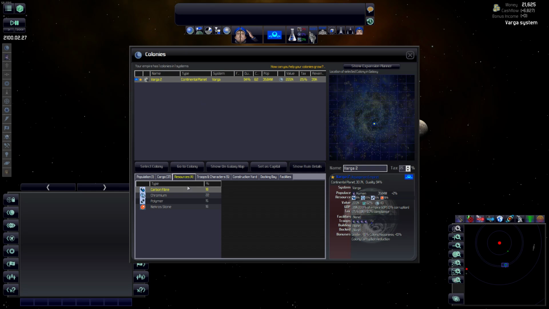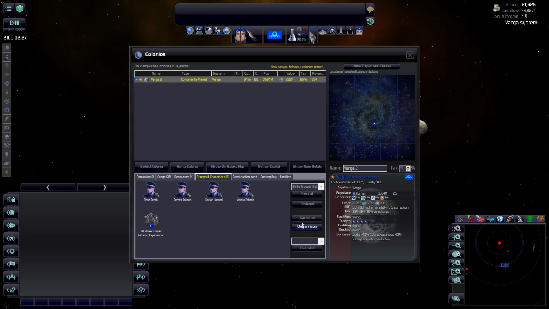This is planet-side resources. Oh, yeah, a little note, because I didn't mention it in the first 2 videos. If you have a starport above a planet, your resources, everything is actually stored on the planet. So you can get away with just having one cargo bay on your starport. And you won't have to worry about it because your planet is kind of like your main reserve. So anyway, troops, you always want to start out by recruiting 1 or 2 in case you get a planet raid.